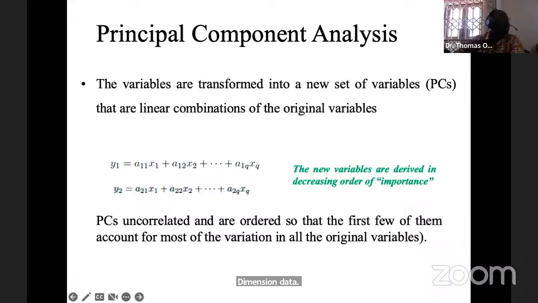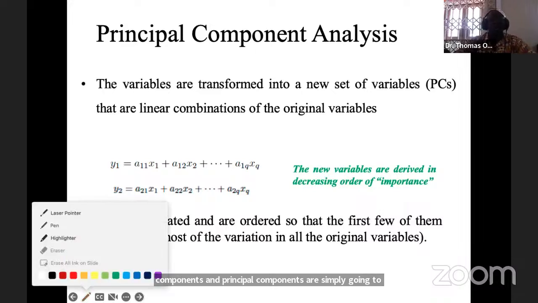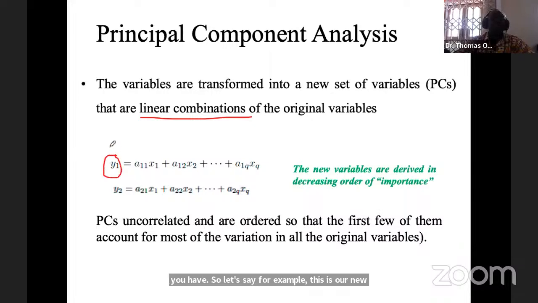So the whole idea behind principal component analysis is that we are creating new sets of variables, and these sets of variables are what we call principal components. And principal components are simply going to be a linear combination of the original variables that you're dealing with. So let's say, for example, this is our new variable that we want to create. We call it principal component 1 or PC1.